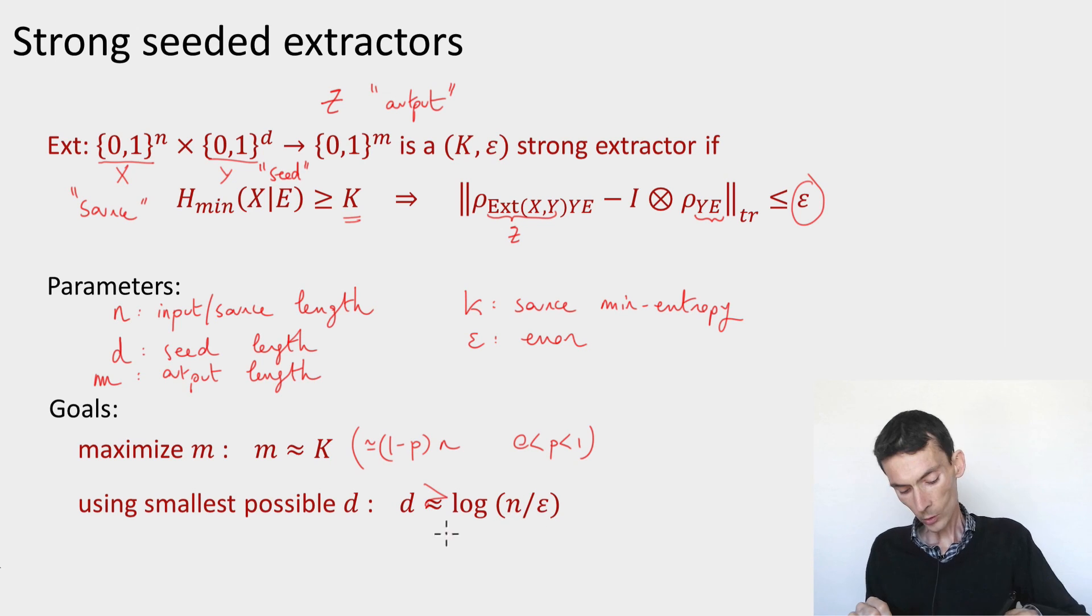So if you want epsilon to be exponentially small, so something like 2^(-n), let's say 2^(-0.1n), if we're a little less ambitious, then the seed length has to be roughly 0.1n, linear in n. So we're not really going to be able to beat this unless we settle for weaker errors. But then in cryptography, we typically want our error or security parameters to be exponentially small. So this means that we're going to have to focus on the case of longer seeds. And this is what we'll do in the examples that we're going to consider in the next modules.